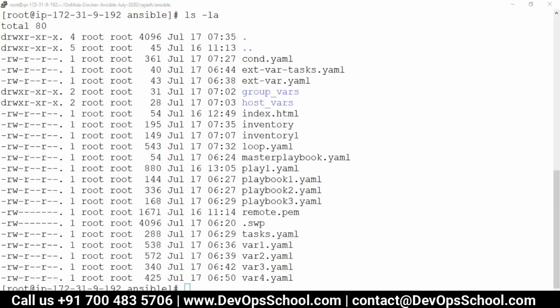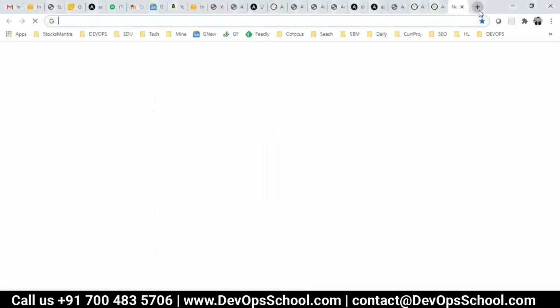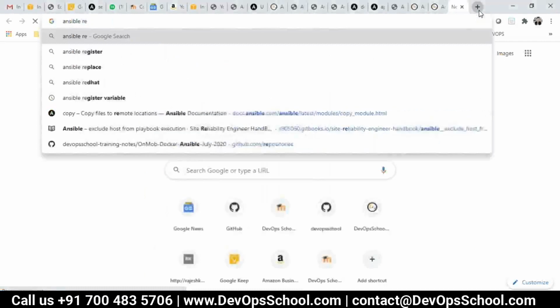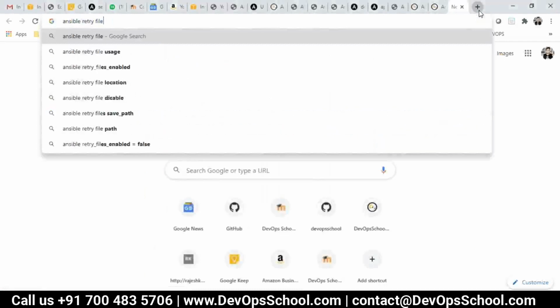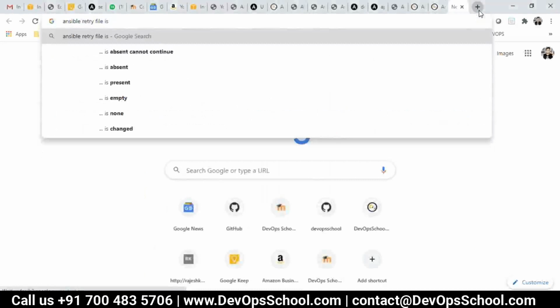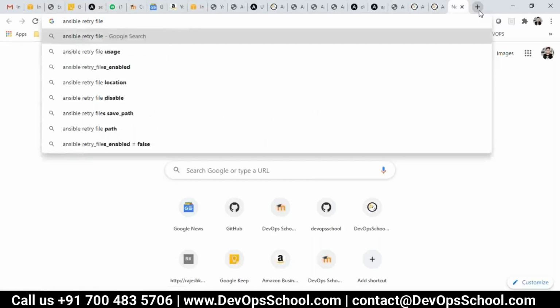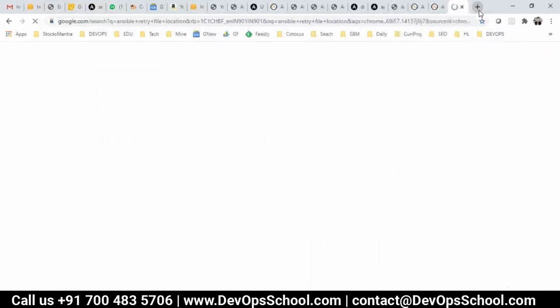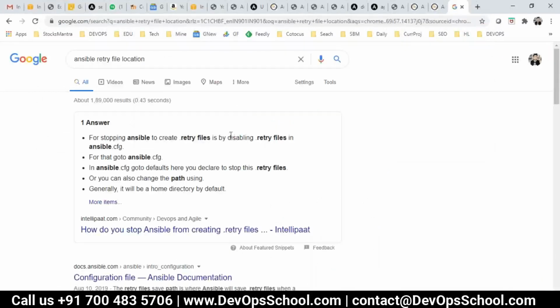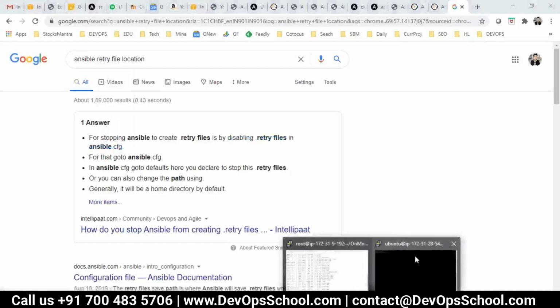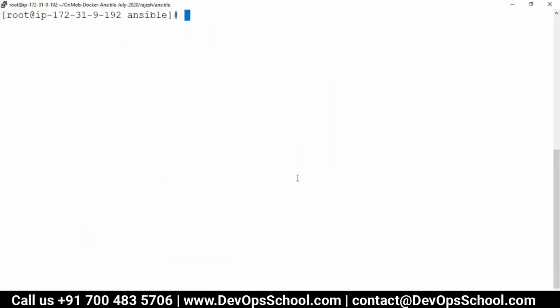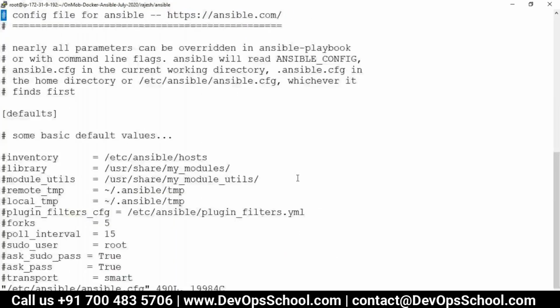Let me see the location. Okay, actually in this version they disabled it. In the Ansible configuration you can enable it. You can go to /etc/ansible/ansible.cfg.